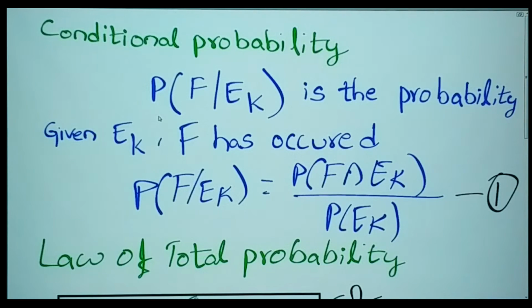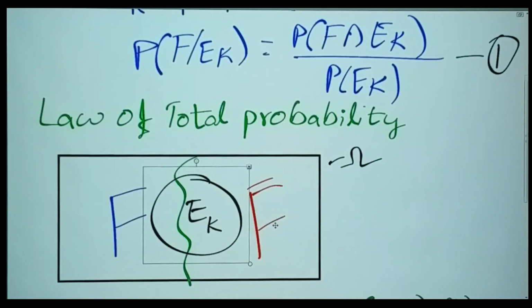B. Applying this concept of conditional probability to the problem where we need to find the probability of a fair coin being chosen given that the event Ek, which is k heads occurring in a row given the coin is flipped k times, can be written as P of F given Ek is equal to P of both the fair coin being chosen and Ek occurring divided by P of Ek. Now, how do we calculate the probability of k heads occurring in a row given the coin is also flipped k times? Now, that can be found out using the law of total probability.